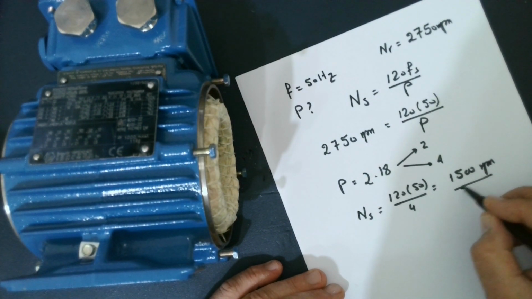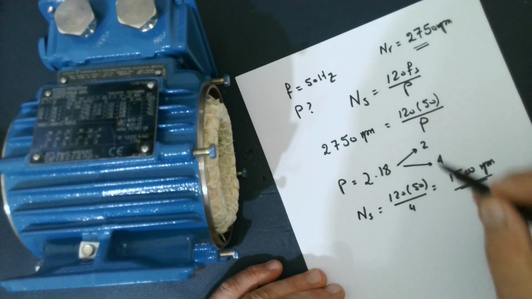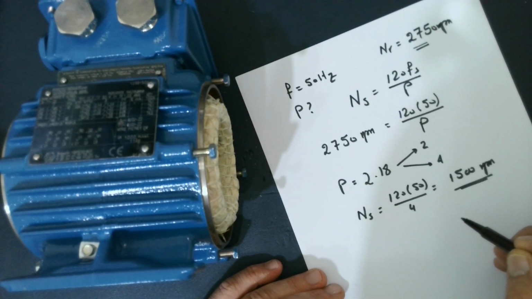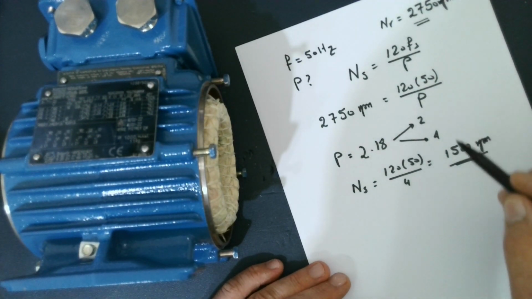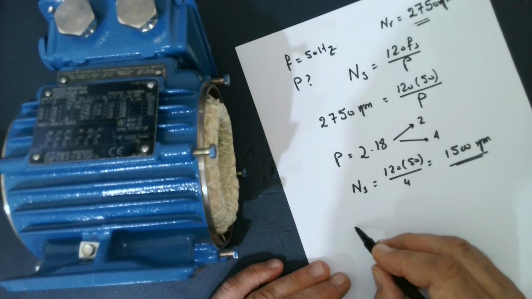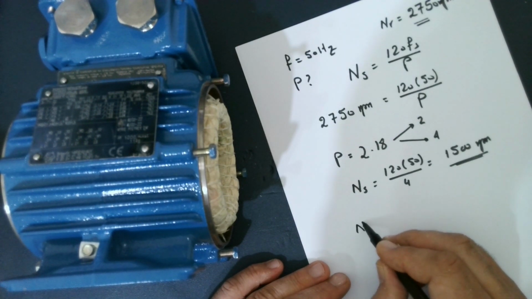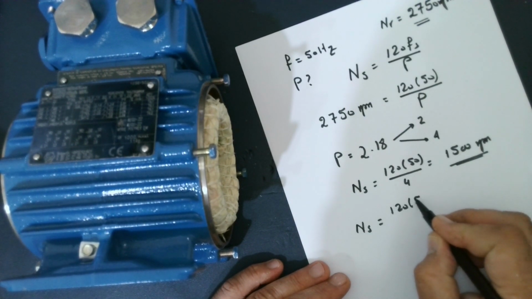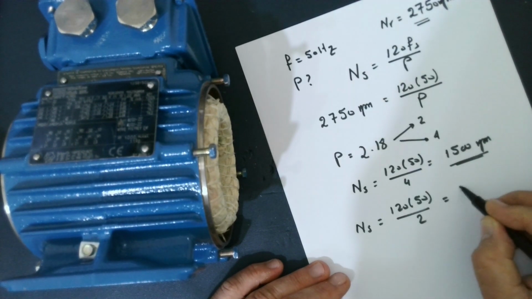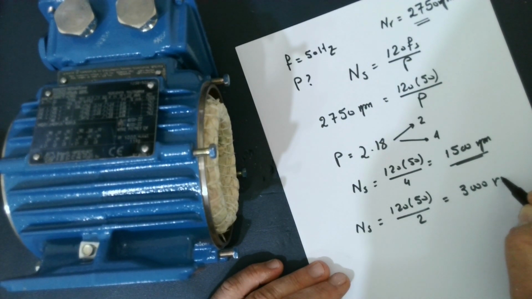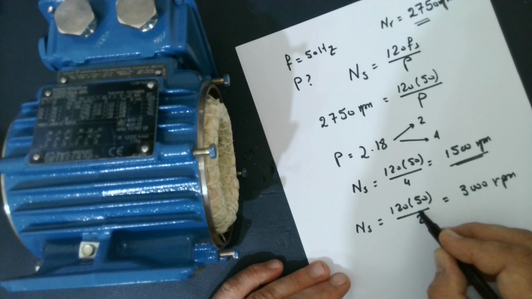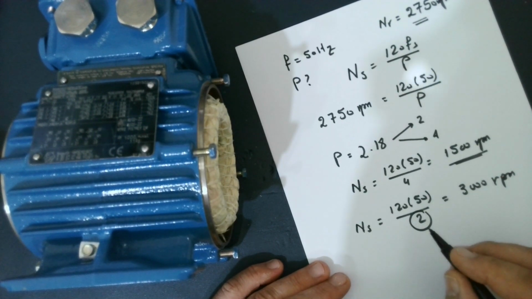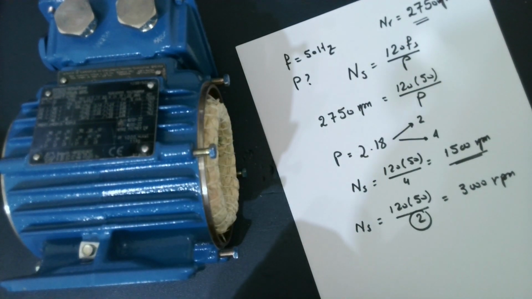So the rotor speed is more than the synchronous speed, and that one is not accepted. Now we are going to discover that one in the next video about the slip speed concept. So we need to have the rotor speed lower than the synchronous speed. So we are going to choose P equals 2. So Ns equals 120 multiplied by 50 over 2 gives you 3000 RPM. So the synchronous speed is 3000 RPM. So now we are going to say that the number of poles of this machine is 2 poles.